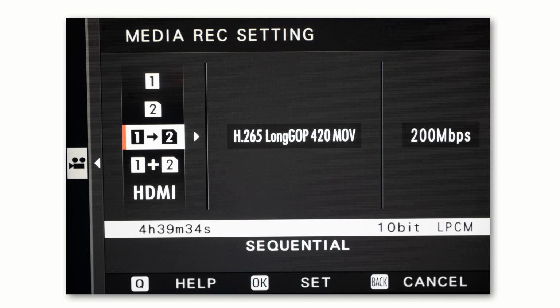I'll show you. All right, so H.265 refers to the codec, which is the formula the video is saved in and read from by your software when you're editing the video. I know, it's complicated. There's a bunch of different ways to do it. H.265 is one of the newer. It's very efficient on space. Takes a little bit more processing power on both recording and in your editing software. So modern stuff is pretty good at it. So there you go.